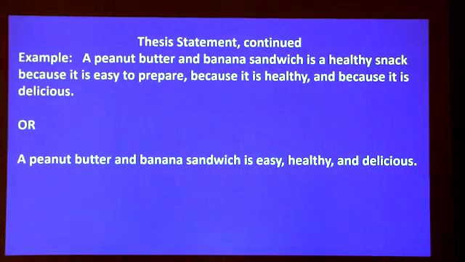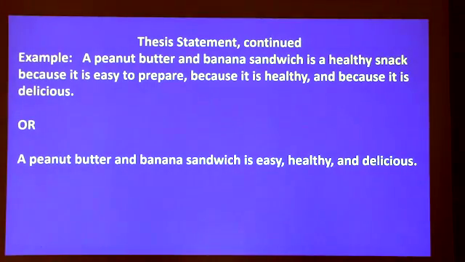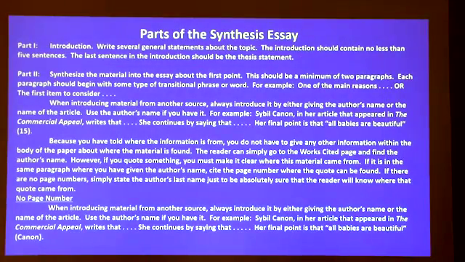Let's look at a thesis statement about the peanut butter and banana sandwich. A peanut butter and banana sandwich is a healthy snack because it is easy to prepare, because it is healthy, and because it is delicious. So I don't have any room to go off track here. I'm going to write some paragraphs about how easy it is to prepare, about how it is healthy, and how it is delicious. I can shorten this thesis statement by simply saying a peanut butter and banana sandwich is easy, healthy, and delicious.